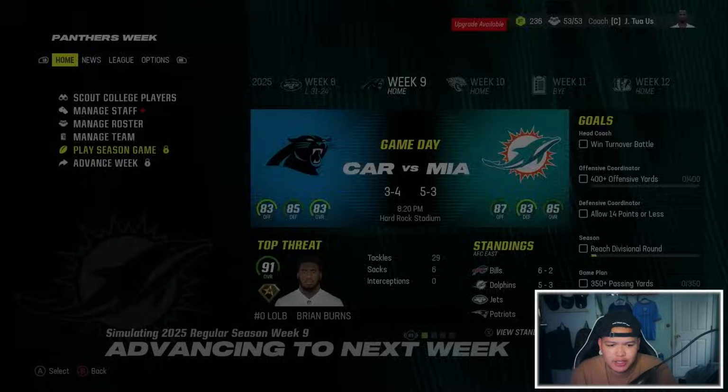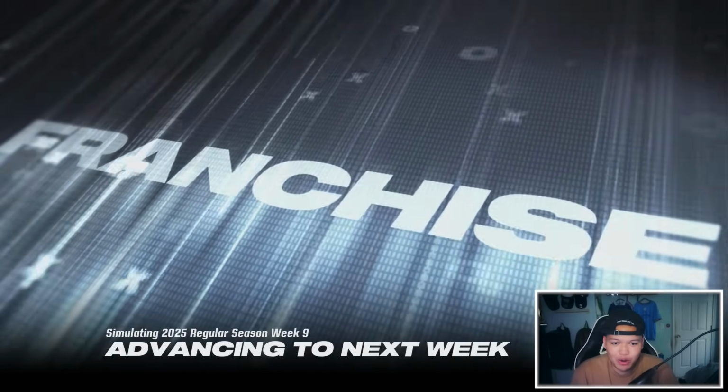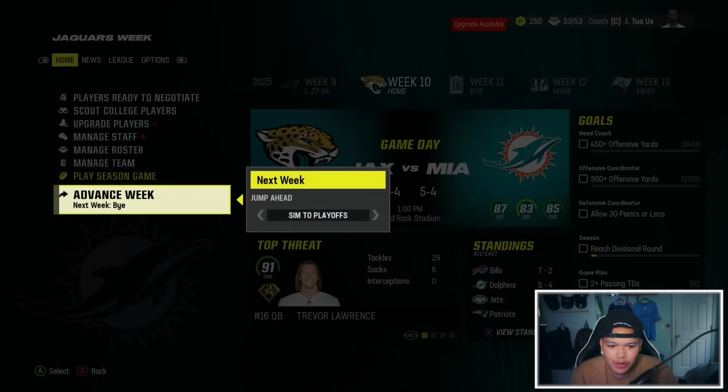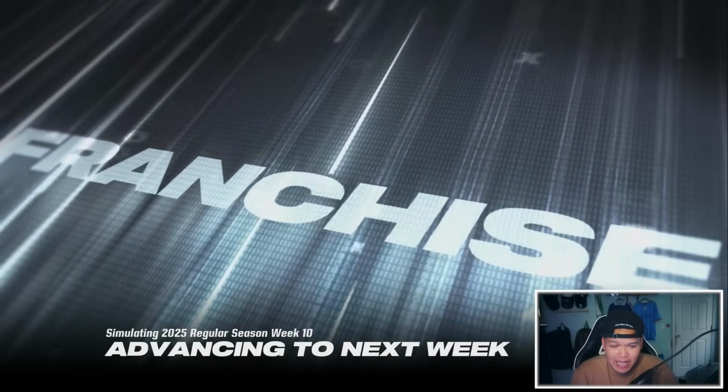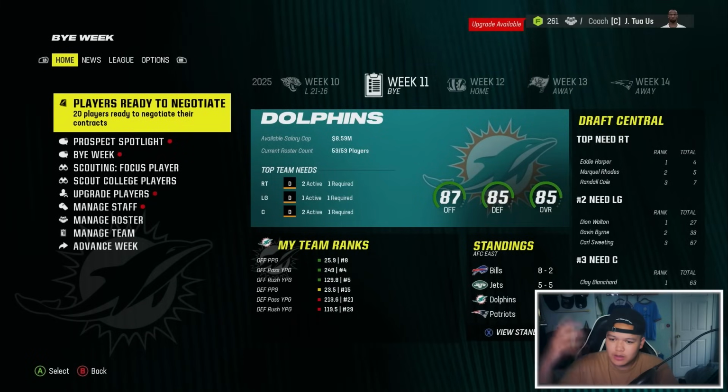Let's sim against the Panthers here. Looks like it's going to be on Thursday night. Bryce Young, Tua, the 2 Alabama quarterbacks. Can we come away? All right, what's going on now? I hopped in and now we just keep losing. 2-game losing streak. We're now 2nd in the AFC East as well. I think we got the Jaguars up next. What's going on?